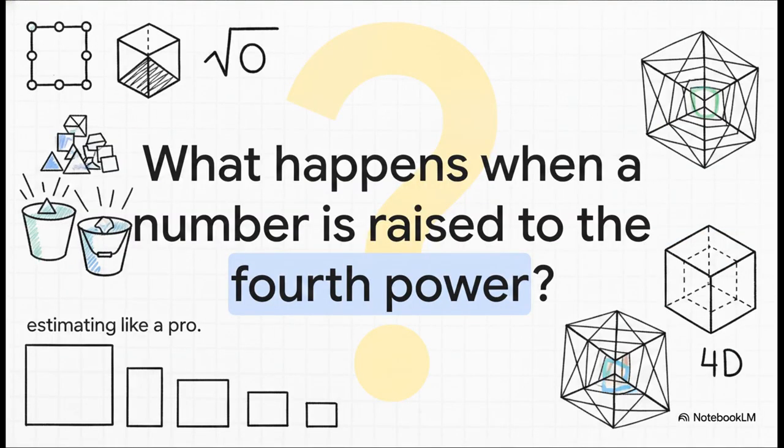So, you now have all the tools to decode squares and cubes. You know how to sort prime factors into buckets, how to apply the undo button with roots, and how to estimate like a total pro. But as we wrap up this explainer, I'm going to leave you with a little thought to ponder for your next mathematical adventure. If squares are 2D pairs and cubes are 3D trios, what visual dimension do you think happens when a number is raised to the 4th power? Keep exploring that logic, and I will see you next time.